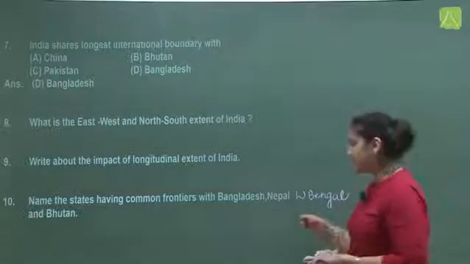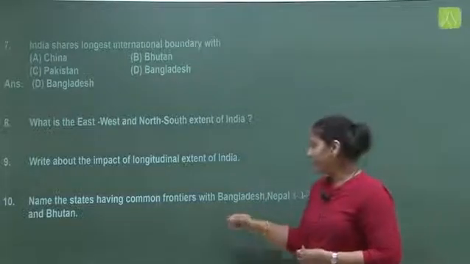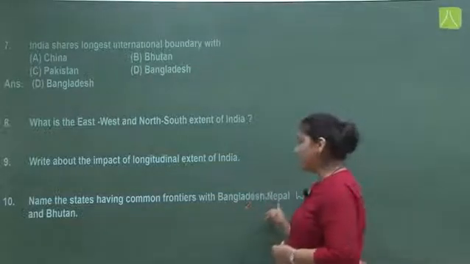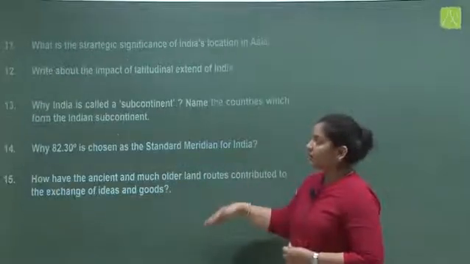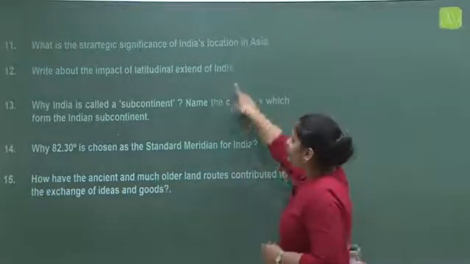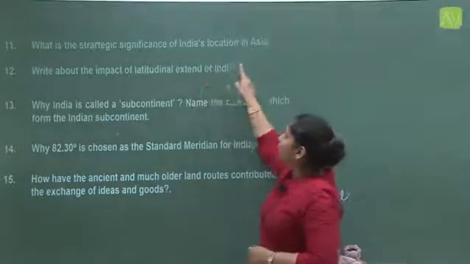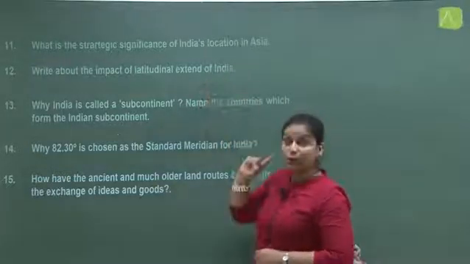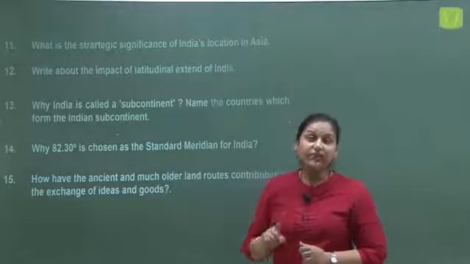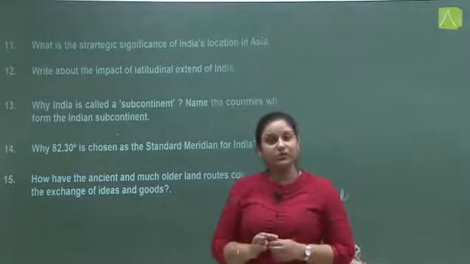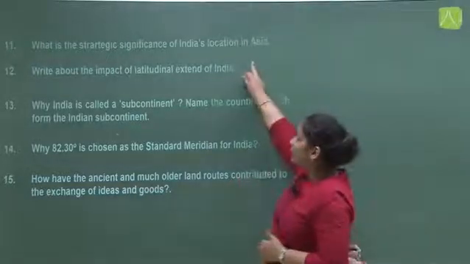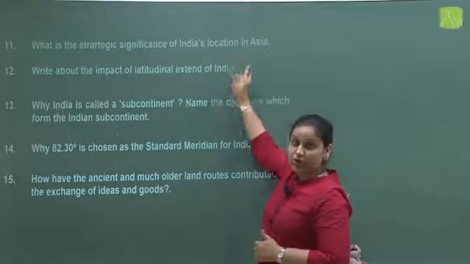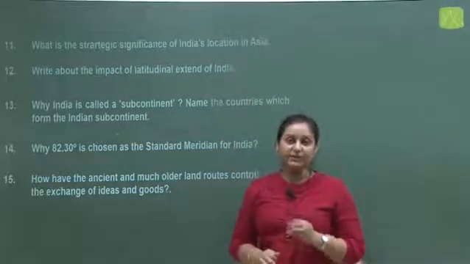West Bengal is that state which has common frontiers with Bangladesh, Nepal and Bhutan. The next question is, you have to write the significance of India's location in Asia. This is a very important theoretical question which is asked over here, that you have to tell about the importance of location.